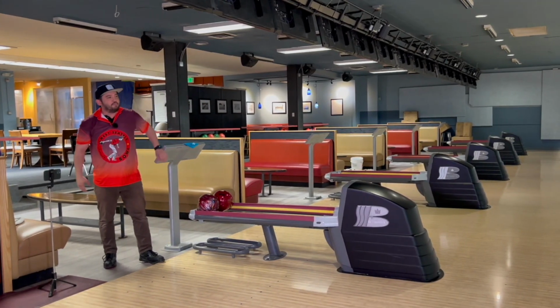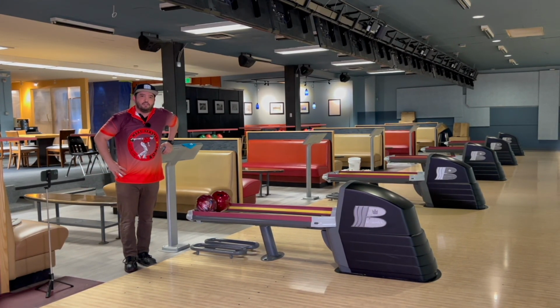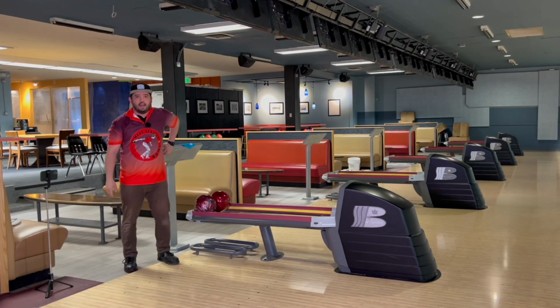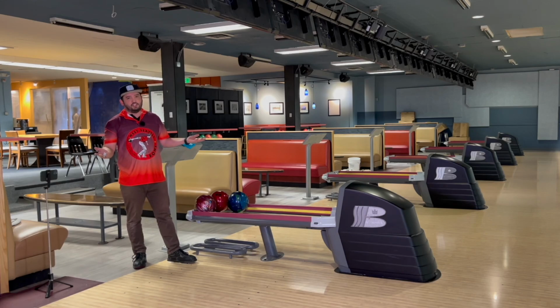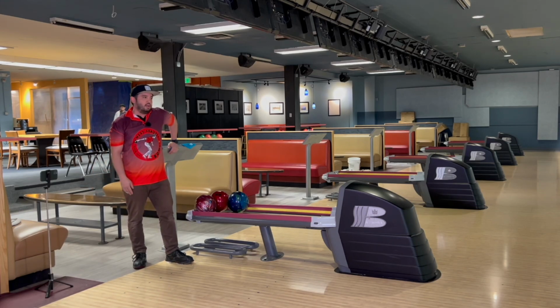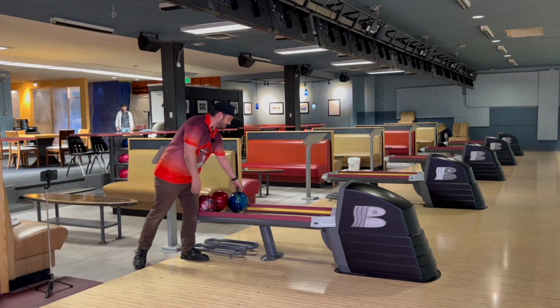Still got back though. The Phaze 5 is a stronger ball than the IQ Tour Ruby in both the core and the cover. The cover is polished just like the Ruby, but the additives inside are much stronger. And so it gets into a roll sooner and has a little more energy out the back. It just fits really well with me. I wish I'd been throwing this a lot earlier.